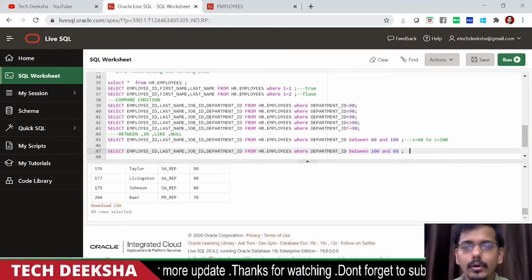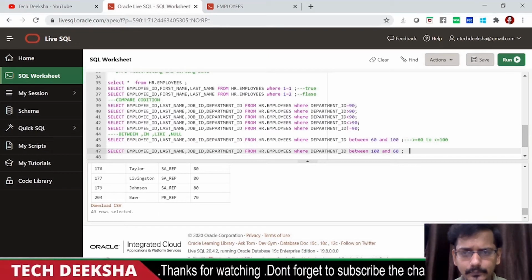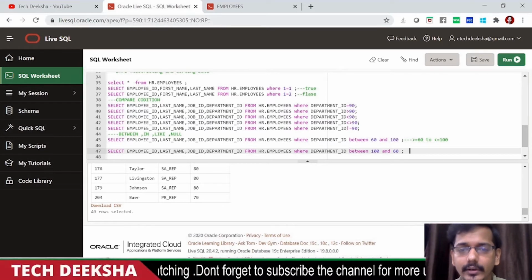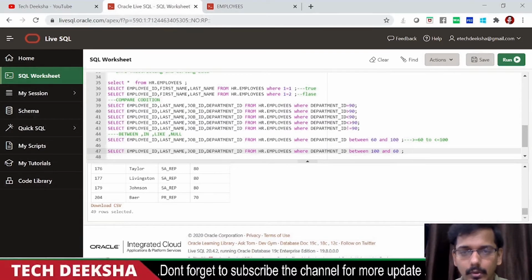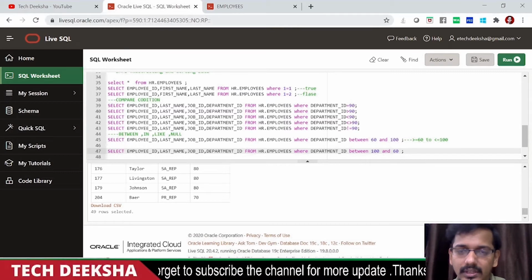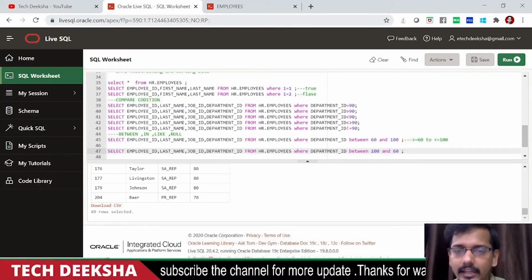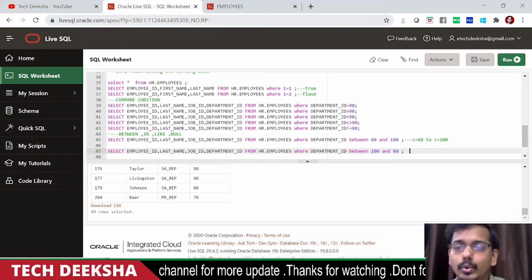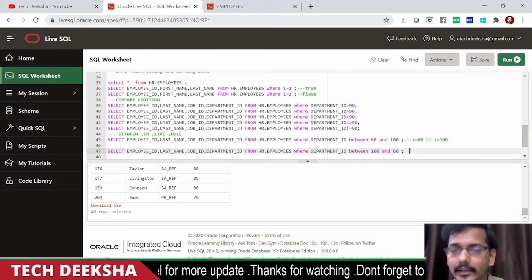So basically, whenever you are putting a between condition, the starting range should be lesser than your ending range.